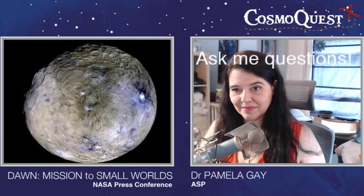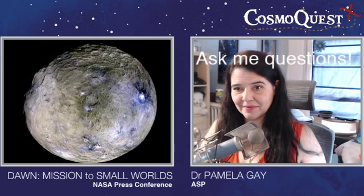So what do we know about the activity? The gravity and topography that we've mapped on Ceres have allowed us to infer the properties of the interior, and the chemistry of the surface tells us a tremendous amount about the process of the ice melting, the interaction between the water and the rock, creating these salts and ice. And now we're seeing those salts, the sodium carbonates, aluminum chloride, on the surface of Ceres. How did they get there? We see them in these very specific young deposits. So we know that there is a process that's mobilizing those materials in the subsurface and bringing them up.